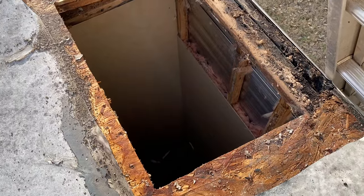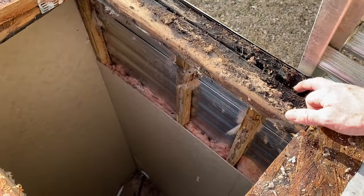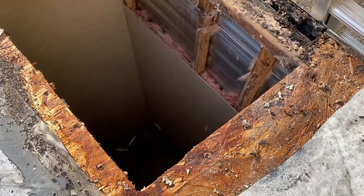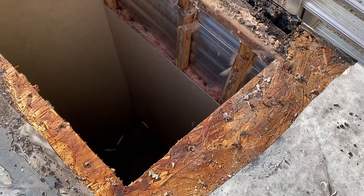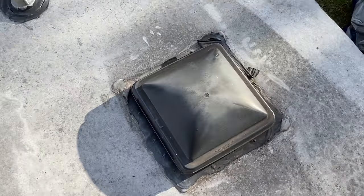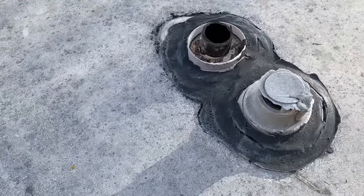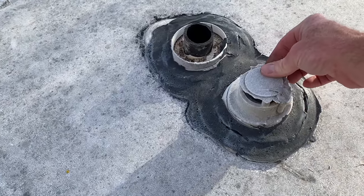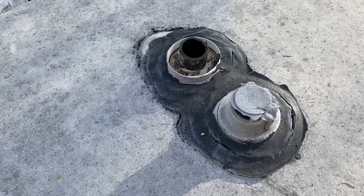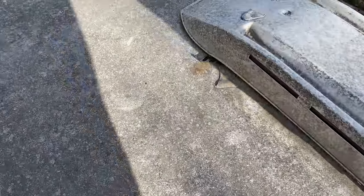Here we are up on top. The only thing I've removed so far is the skylight, and you can see the damage — this stuff is just flaking out. Once I get all the roofing material pulled off, we'll assess how much of the wood needs to be replaced. I'm going to take off the vent cover for the bathroom today. These vent caps need to be replaced — one is completely missing and they're just brittle, flaking apart from sun damage. The awnings have to come off too, that's junk as well, and so is the air conditioner vent cover.